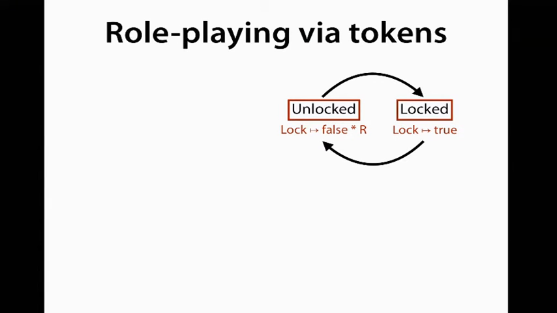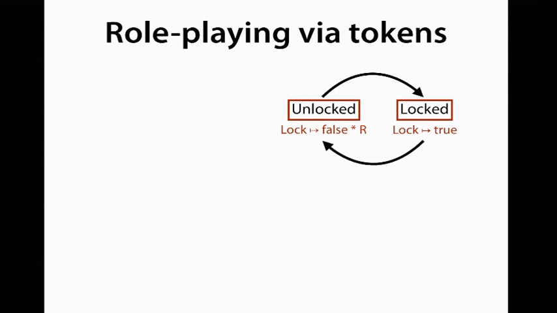That's how we're representing unlocked. And in addition, there's some resource that's protected by the lock, that's owned by the lock. On the other hand, in the locked state, the lock is true and the resource has disappeared. Okay? So the idea is when you take this transition, you get control over this resource R, you being some thread that actually acquires the lock. And similarly, when you unlock, you have to have re-satisfied this invariant R, and you give back ownership to the lock. If you've seen concurrent separation logic, this should be pretty familiar stuff.